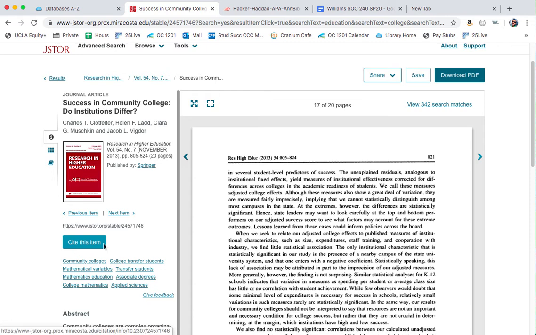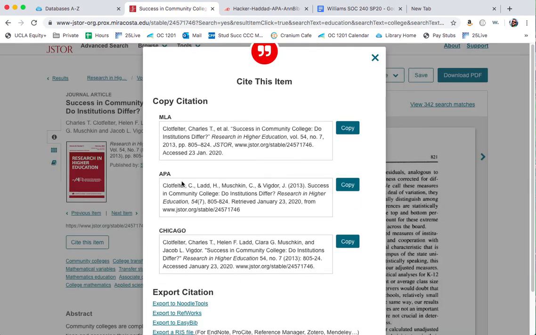And then the citation tool, if you decide that you want to cite this journal article and discuss it briefly in your annotated bibliography, is right here. So, cite this item, a few different styles. You're welcome to grab the APA citation from here and then put it into your annotated bibliography. I will tell you that most of the databases get really close to correct citations, but there's usually a few things off that you'll just need to fix.